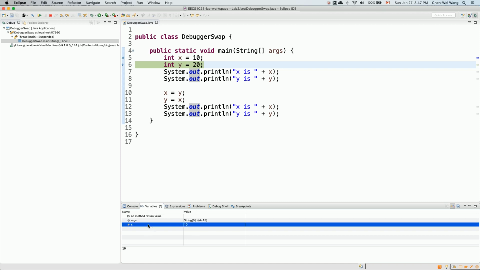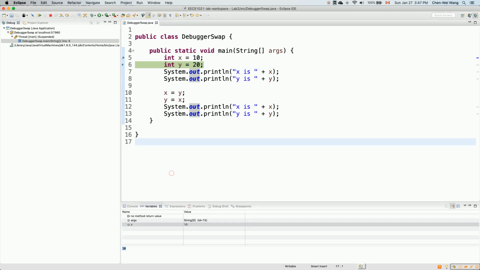If you click on the row over here, it also shows you 10 is the value for x. You can also move your mouse over x, and it also shows you that the value is 10. It might change, of course, because we think about the variable as a box, and every time you reassign to the variable, it might change the value in the box. That's exactly what we're going to see. Okay, so now let's do another exercise here.